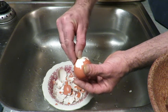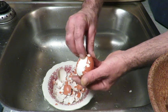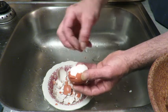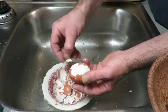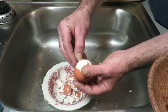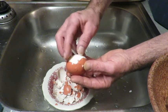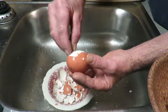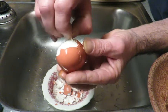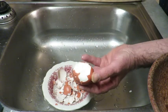And use an older set of eggs. If you bought them from the store, wait about a week and a half, 2 weeks, and those peel so much better. These are pretty fresh, so the membrane isn't separated. They also say that you can put some baking soda in the water that you're boiling with, and it raises the pH, and that can help break away that membrane from the egg itself. And we've got this skin right here, you can see up close. Once you get that going, usually that's got to come off. So we'll go from there.